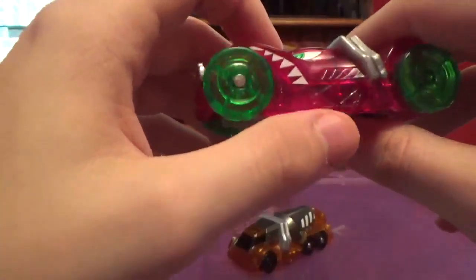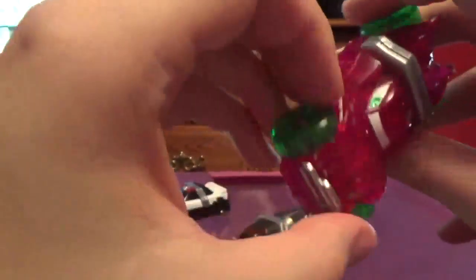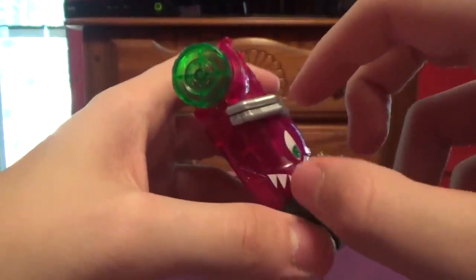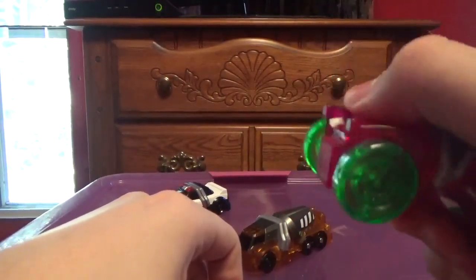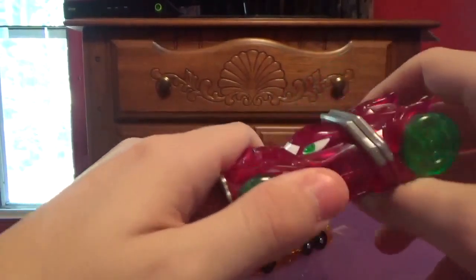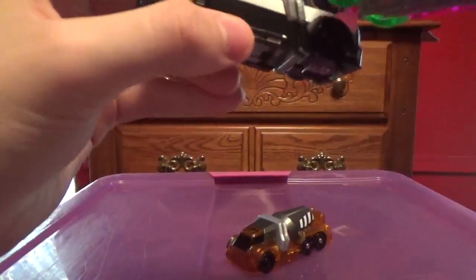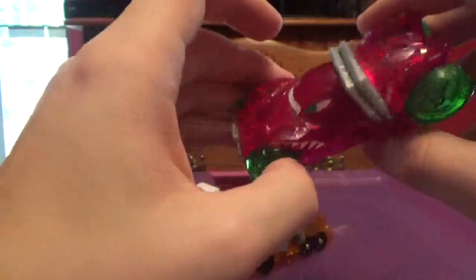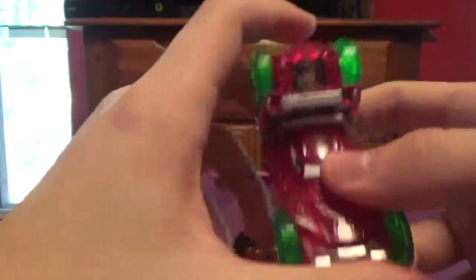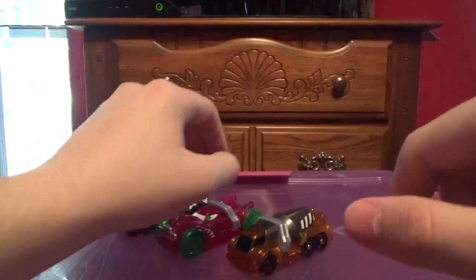Bringing in Massive Monster — you can see the eyes and a mouth right there, and same on the other side. It's got big wheels instead of these kinds of wheels; you can compare it to Justice Hunter. Flipping it up, you have a symbol right there. Done with Massive Monster.